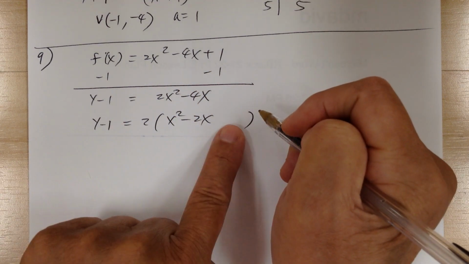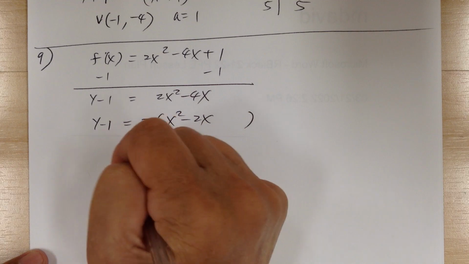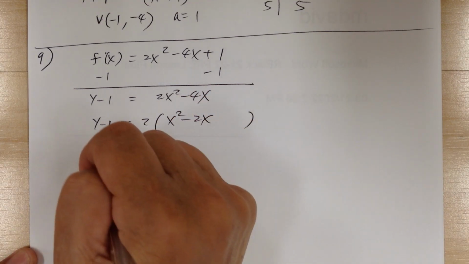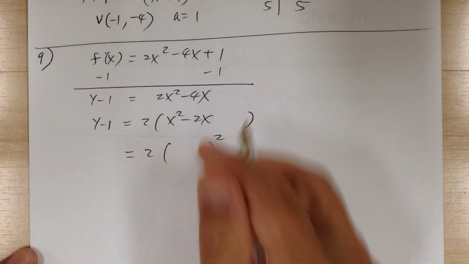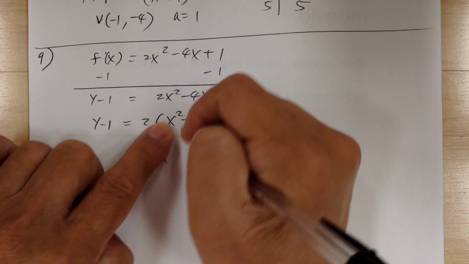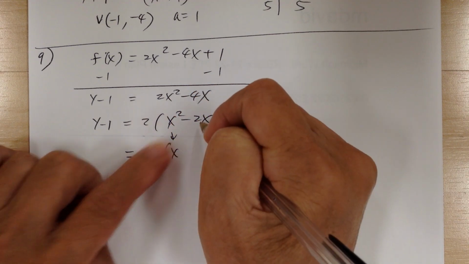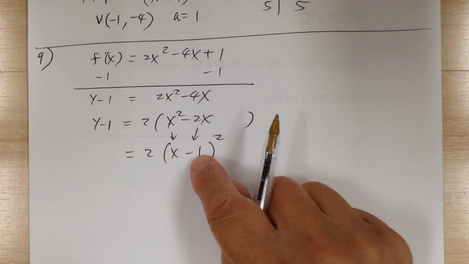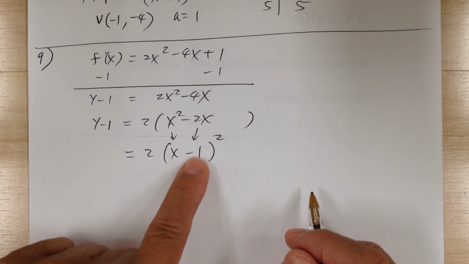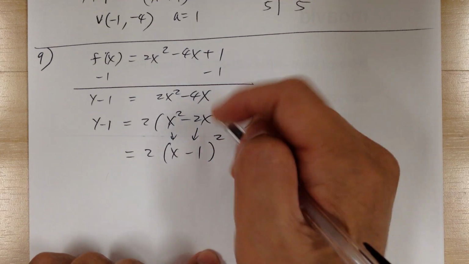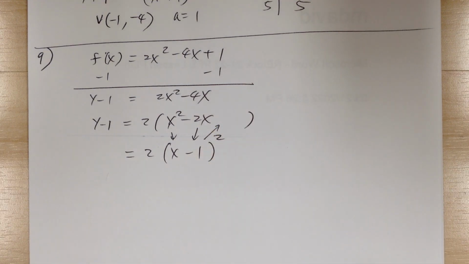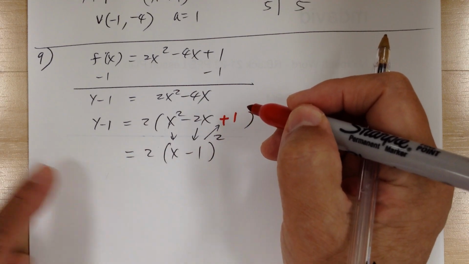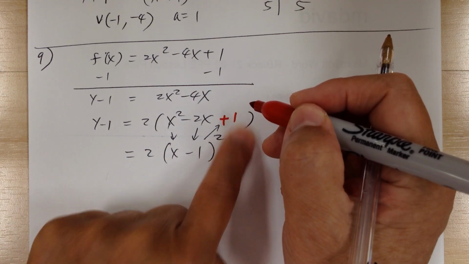I'm going to leave a blank space over here so I can figure out the missing number. Now I'm going to make this into a perfect square. Again, don't write anything on this side yet. So you can get your template ready. From this, I get x. From this, I get negative 1, because 2 times negative 1 gives you that. So this is always half of that. Now once I figure out this number, I can figure out what I'm missing. So I need to get plus 1, negative 1 squared. Again, you can go back and forth. So negative 1 squared will give me plus 1.